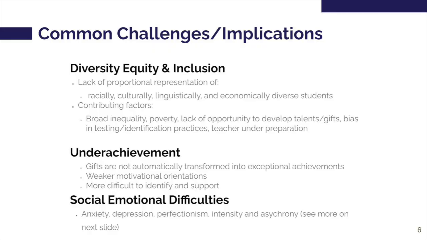So in terms of challenges, the first is around diversity, equity, and inclusion. Historically, and this is the case across the nation, there's just the lack of proportional representation of racially diverse students within gifted programs. And that's for a variety of reasons. There are a lot of environmental factors that come into play there that ultimately determine the makeup of gifted programs, but there are also institutional factors.